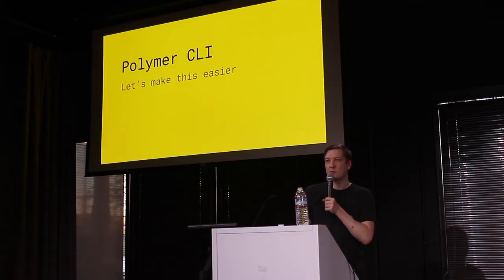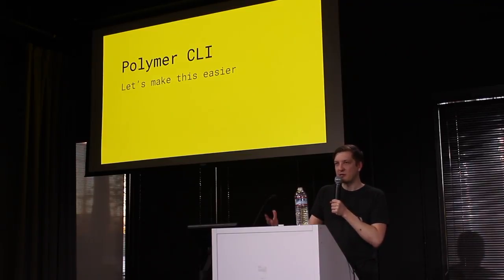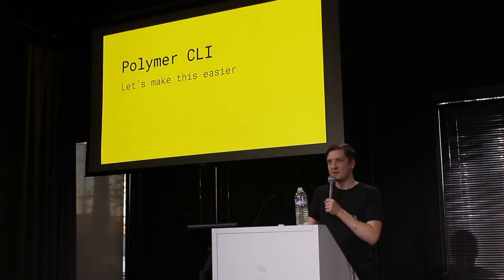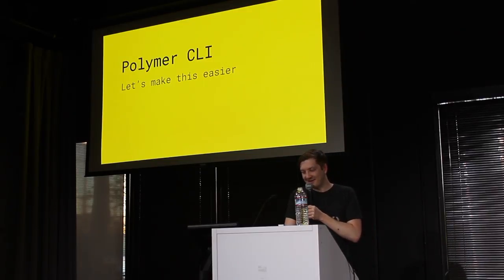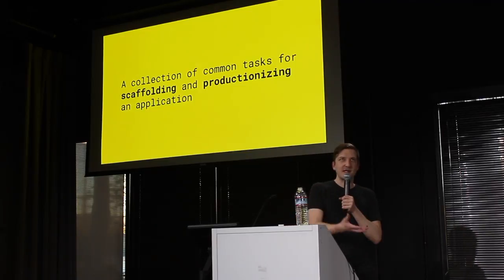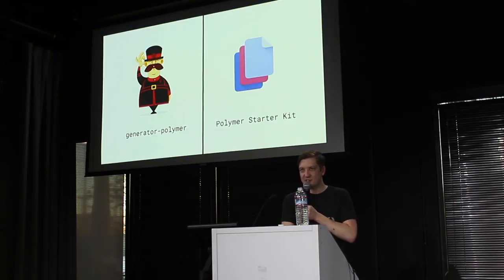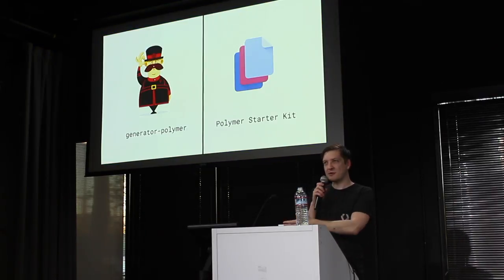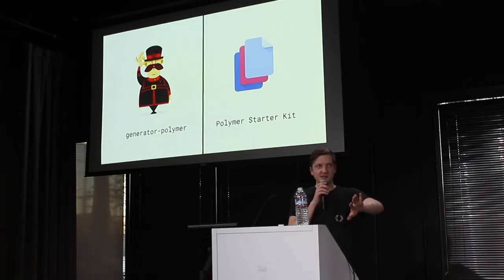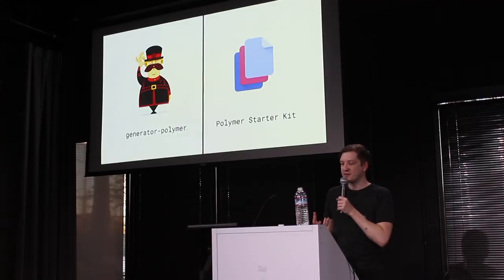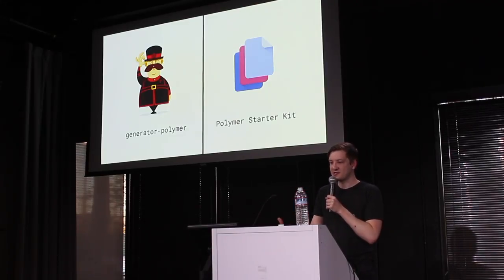So the third big thing that we're working on in terms of developer workflow is building a CLI for Polymer to take a lot of these tools and a lot of the setup work and compartmentalize it so you don't have to deal with all that stuff. Again, the idea here is we want to build a collection of common tasks for scaffolding and productionizing your application. And today we have tools that do this. We have the Yeoman generator, which is pretty cool. We have Polymer Starter Kit, which maybe some of you have worked with before. But both of these projects are off to the side a little bit, right? They're not necessarily first-class citizens. We don't make sure that everyone who's starting a Polymer project has the Yeoman generator installed or anything like that. So what we want to do is look at both of these and factor out the really good bits and get the entire ecosystem using those things through this CLI.